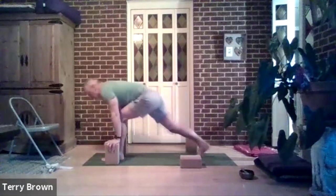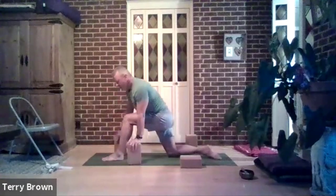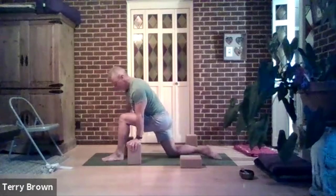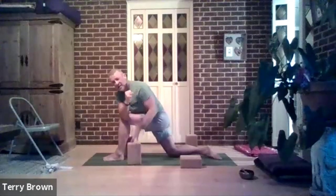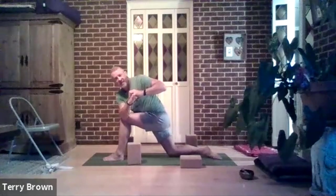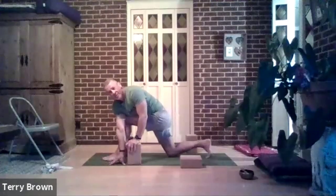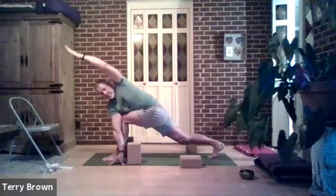Remember, we came all the way down and I switched. So I'm not mirroring you now. I'm going to do the same side as you. So your right elbow on the outside of the left knee. You can keep your right hand on that block if you like the simple version, but we can also try a little bit more challenging. Here's your right hand. Here's your left hand on top. Push down to get the twist. From here, you can lift the back leg or get the armpit as close to the top of the thigh as you can, hand to the floor or the block. Now we all will tuck the back leg toes if we can, lift the knee, and then add that right arm.